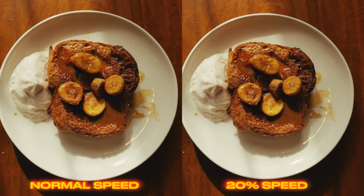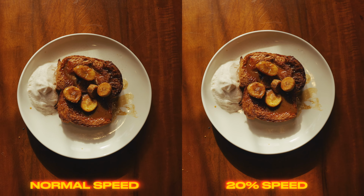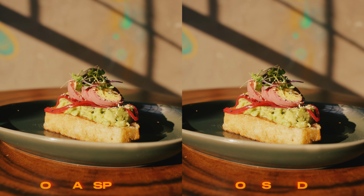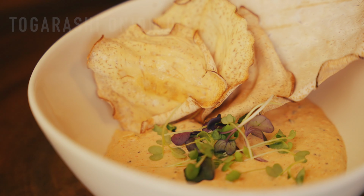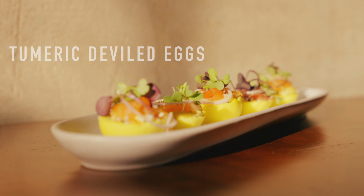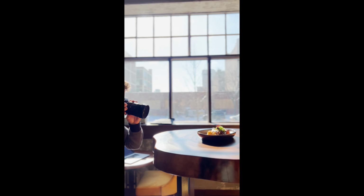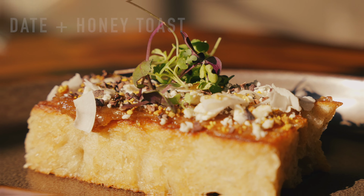Slow motion really comes in handy here because even if your hands were shaky in real time, once you take that footage and slow it down, those shakes sort of get smoothed out because it's just slower footage, right? So this is one major reason that I love shooting in slow motion. Because this is a product style video and I didn't really want to add too many crazy effects or transitions or anything weird like that, I really had to make sure the framing on all of my shots was really nailed, right? And so shooting handheld really helped me do this, and shooting slow motion made sure that those handheld shots were not shaky. On to reason number 2.